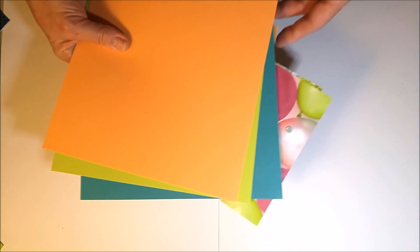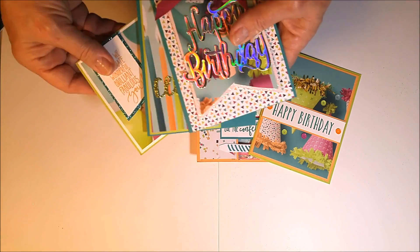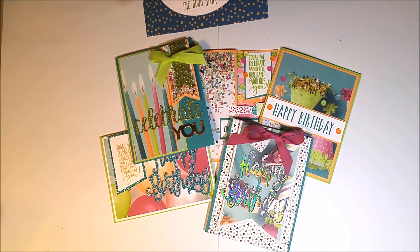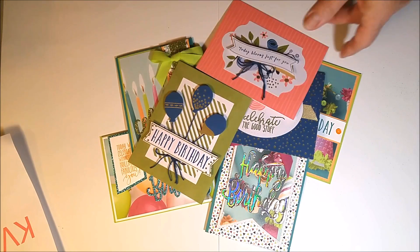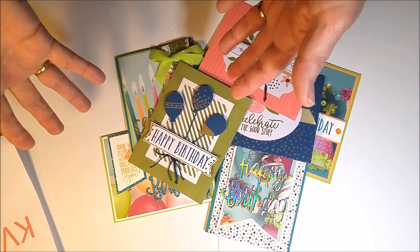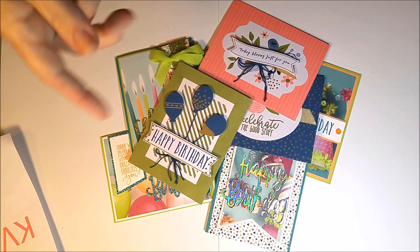I hope you enjoy celebrating wonderful birthdays this month and into the future. I think you'll really enjoy this collection of stamps and papers — I just can't ask for more cheerful things. With the full class kit, imagine your box filled with all these fun cards. You'll get enough to make 24 cards plus leftover supplies to keep on making more.